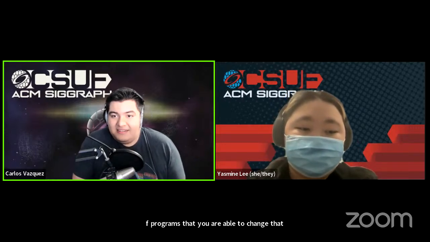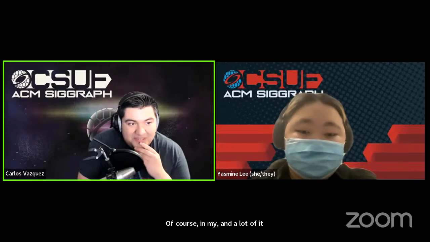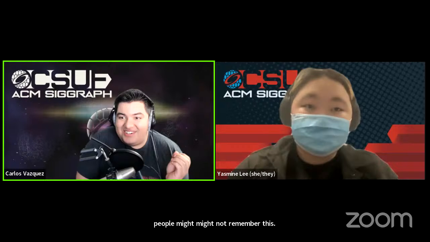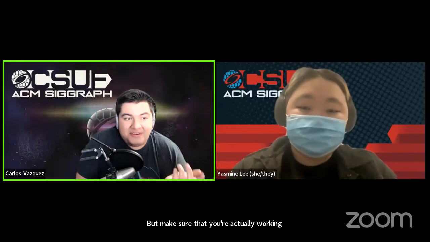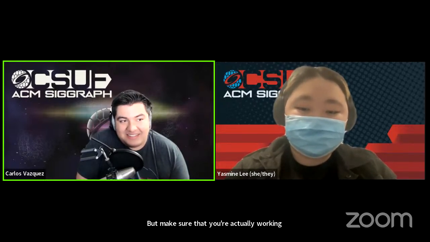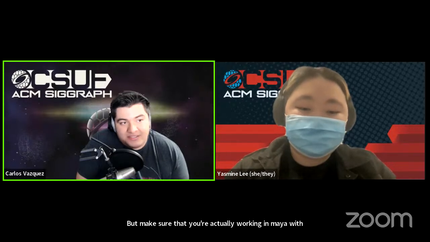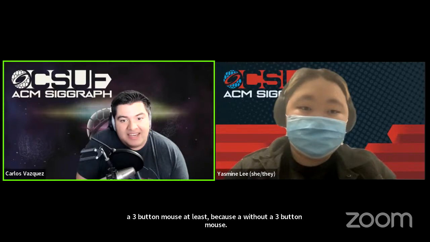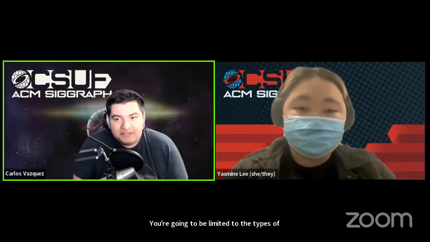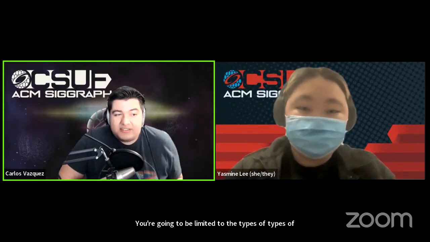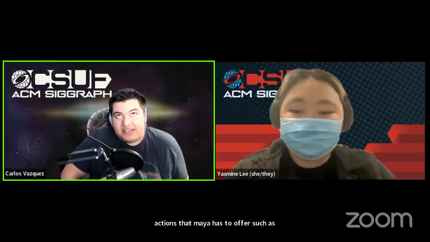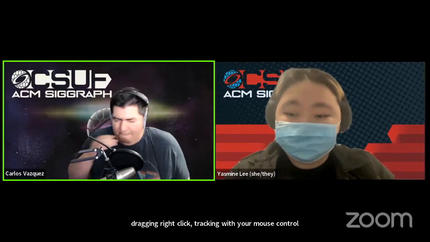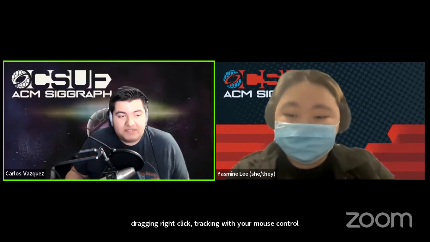And another thing to know is that some people might not remember this, but make sure that you're actually working in Maya with a 3-button mouse at least, because without a 3-button mouse, you're going to be limited in the types of actions that Maya has to offer, such as control right click dragging with your mouse, control middle mouse, and a bunch of other actions.